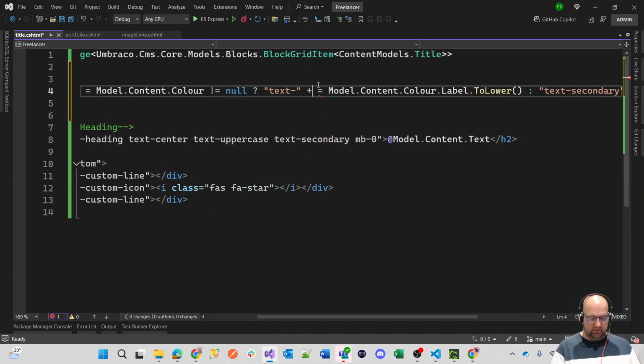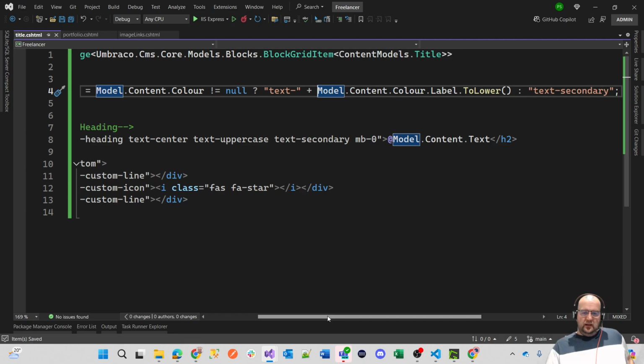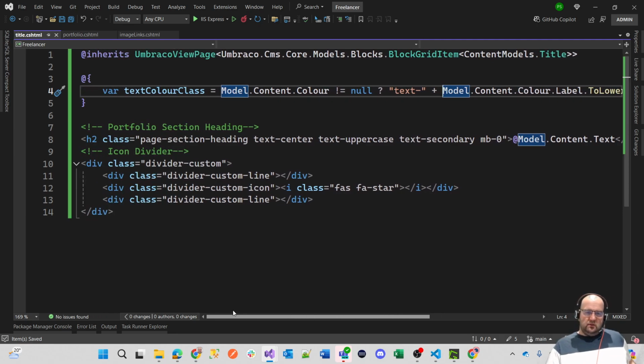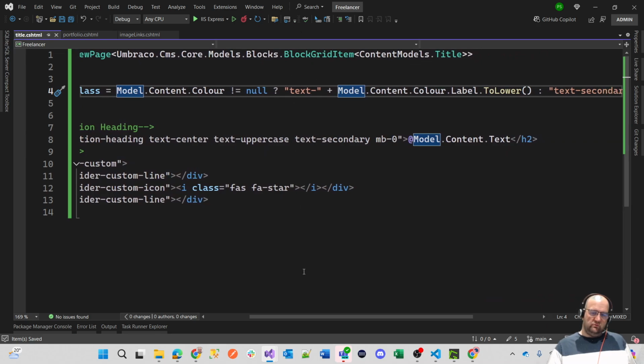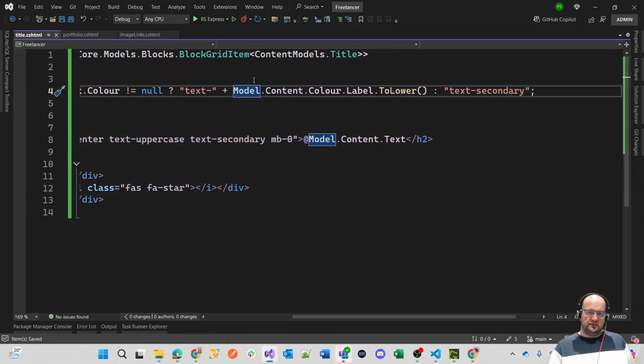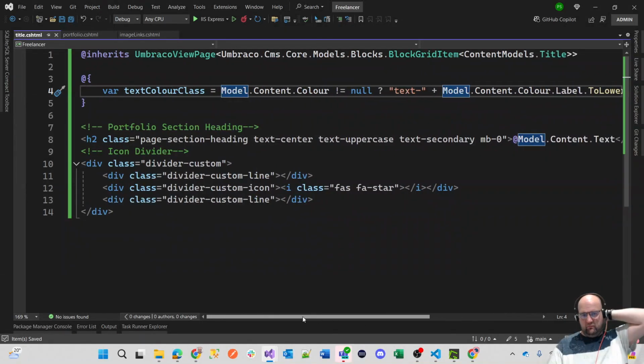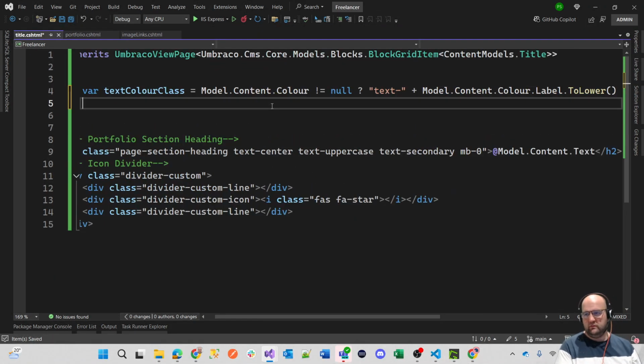So I'll just delete the equals. Let's read that out. The text color class is saying if it's got a color, if it's not null, then make the text color class be text plus the color. So we had white and we had secondary, otherwise fallback.